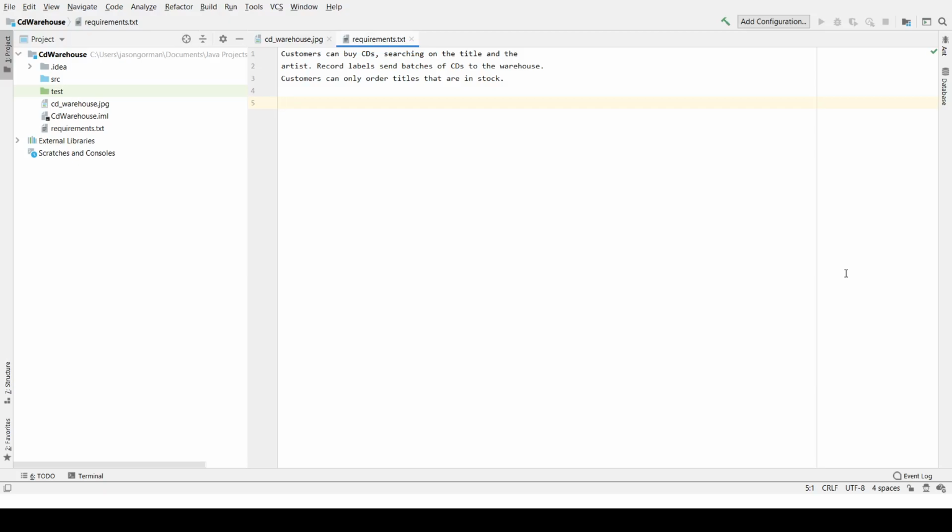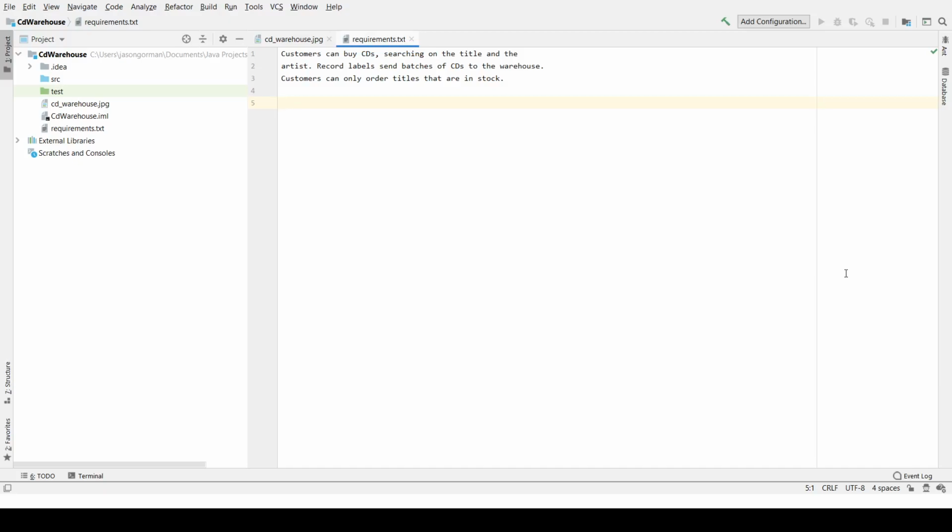Now, in test-driven development, we have found, many of us certainly, that it works best if you work directly from these requirements. So your tests should be about requirements. They should be about outcomes. They should be about outcomes that your end users want. Like, I want to be able to buy a CD. I want to be able to search for a CD and so on and so forth. So we're not saying I need to be able to test the getter for this or the setter for that. We're saying this test is about buying a CD.